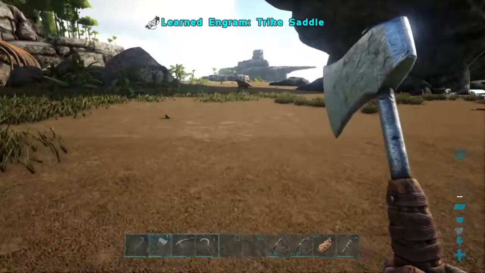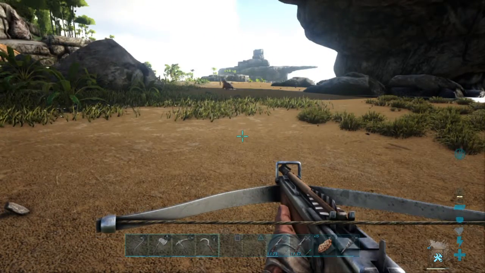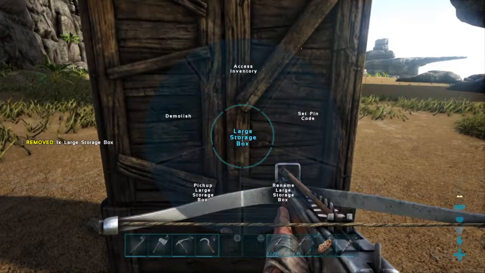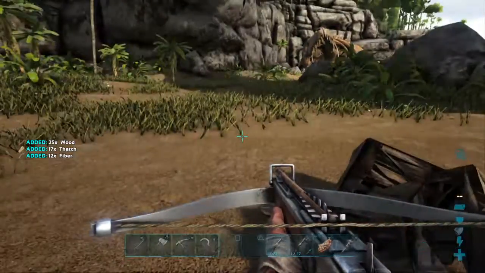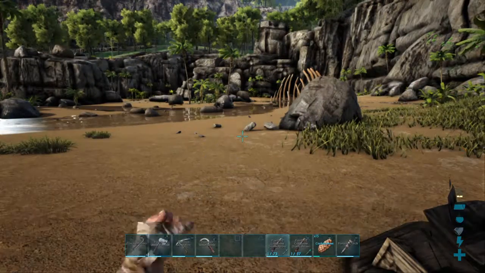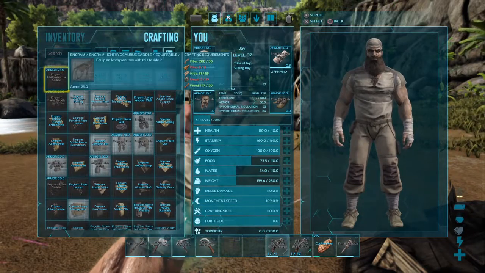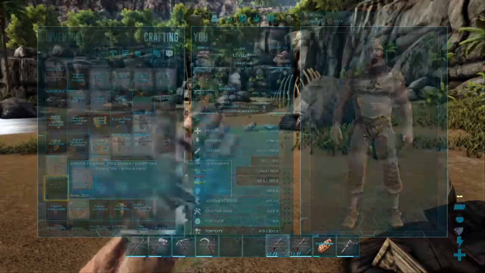Maybe. That was the wrong freaking one. It's alright, we do this. And then we'll just demolish it. Right, get all that back somewhat. Now what we want to do is get that trike saddle, and we still need more hide.